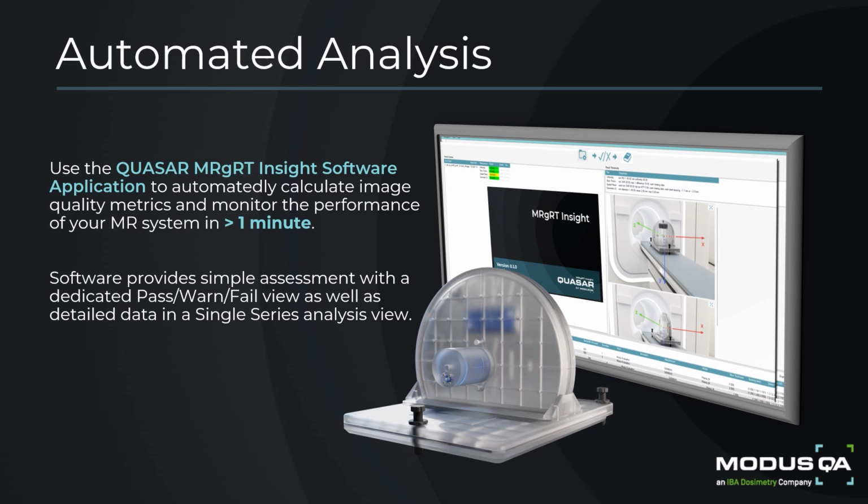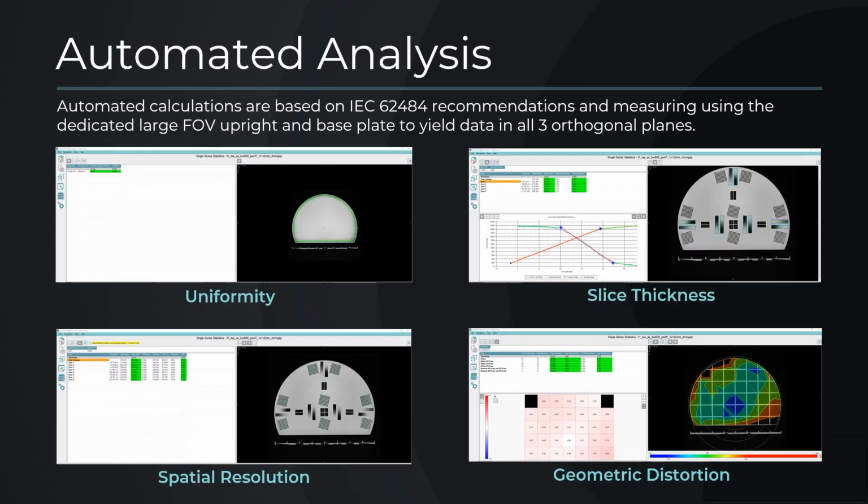So these are the metrics that are going to be automatically calculated from the different slices of the imported Phantom diagrams. I will go through these quite quickly, so I'll talk about them again during the software demonstration. But to start, we have uniformity, which is going to be derived from the uniform flood field that's located in the upright, as well as sampling regions in the selected uniform areas in the coronal baseplate.